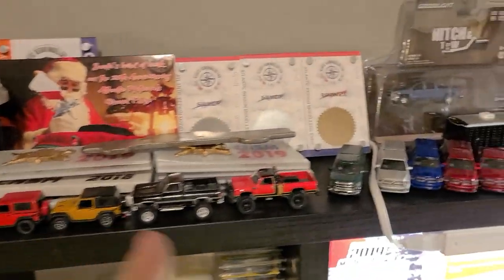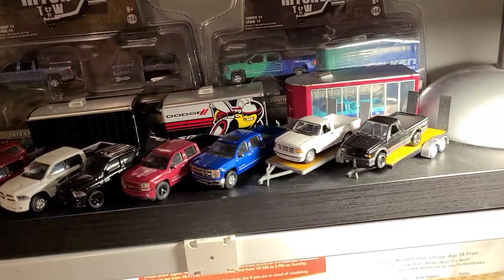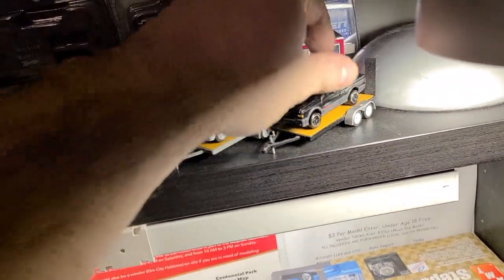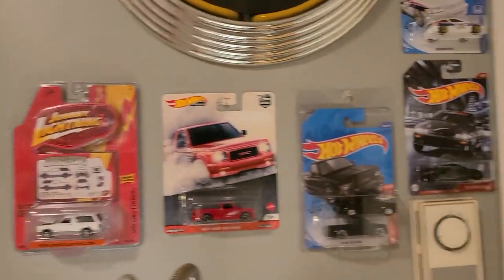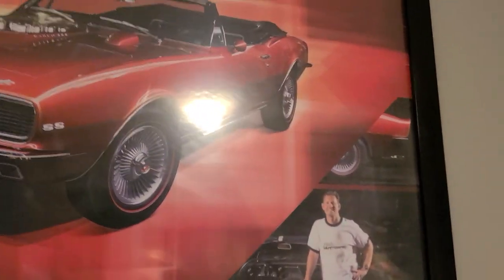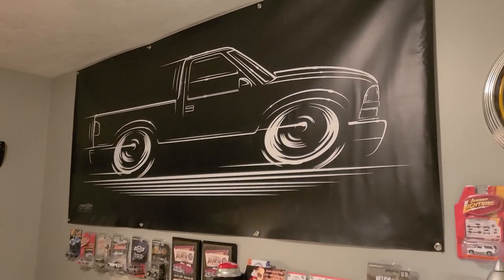This is just some of my die cast. I don't have a lot of it, but I do enjoy trucks, as you guys can tell. So I kind of have some of my favorite, the Cyclone's on a roll. Some of my favorite die cast here, which, again, Cyclone, S10s, they're my favorite. Got my clock. Got another picture here. Just another picture.